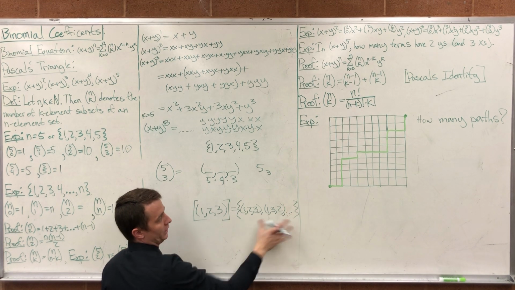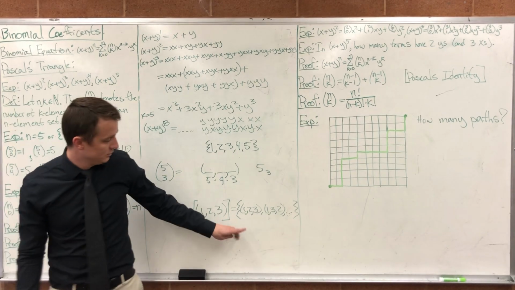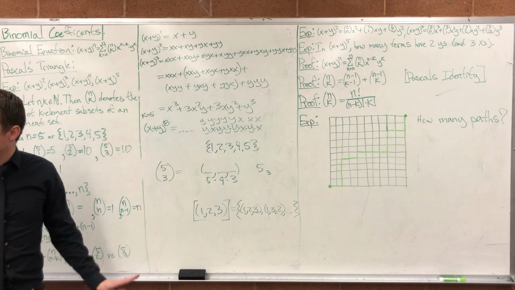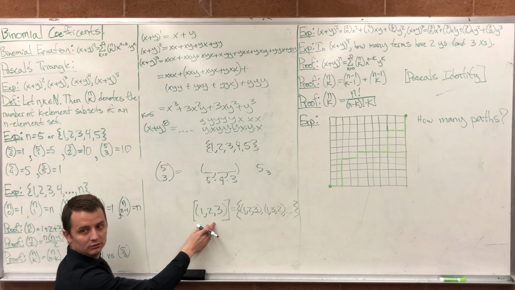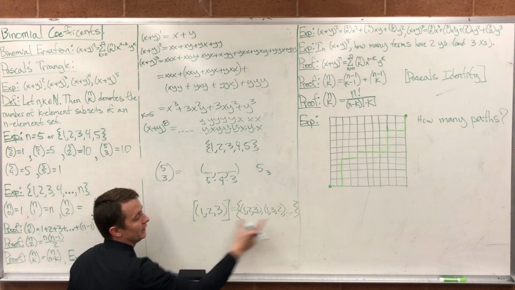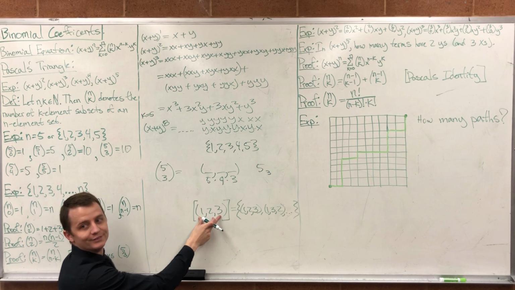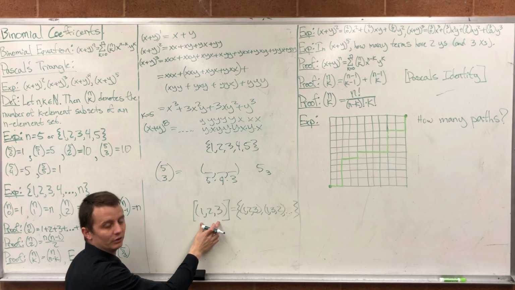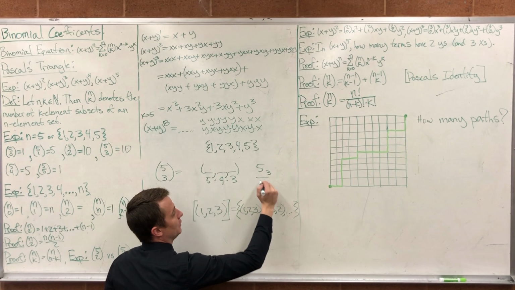How big is one equivalence class? 6. Right? Because we just divide by all the different ways that we could order these. It's 3 factorial. How many ways can we arrange the numbers 1, 2, and 3? 3 factorial. So the size of that is going to be 3 factorial. The size of our previous one was 2 factorial. So we took 5 sub 3 and we divided by 3 factorial.